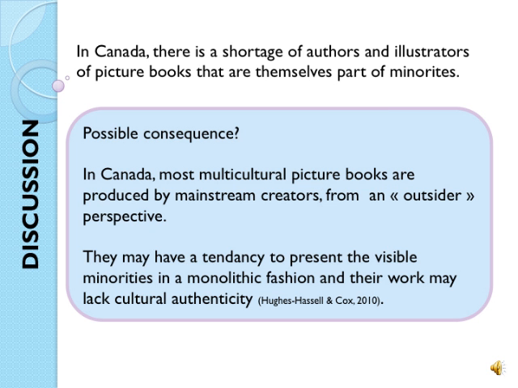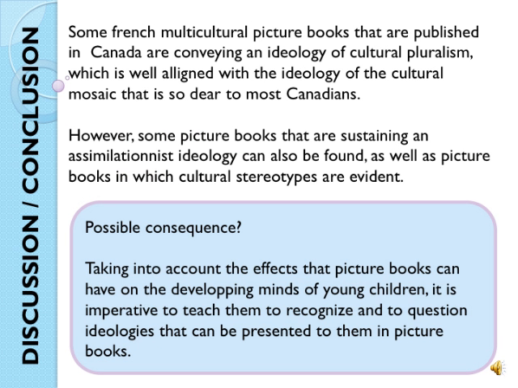A consequence of that shortage is that in Canada, most multicultural picture books are produced by mainstream creators from an outsider perspective. They may have a tendency to present the visible minorities in a monolithic fashion, and their work may lack cultural authenticity. Nevertheless, mainstream authors and illustrators who are conscious about authentic representation of multiculturalism are also able to produce high-quality multicultural picture books, as long as their work is grounded in well-documented research.